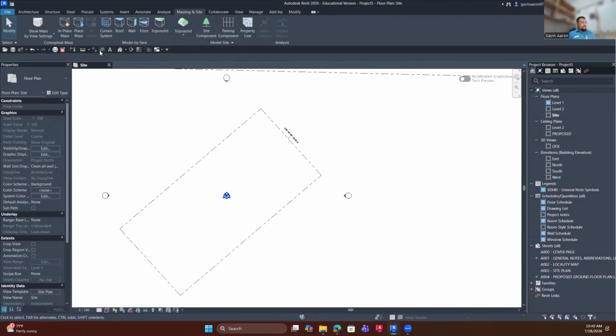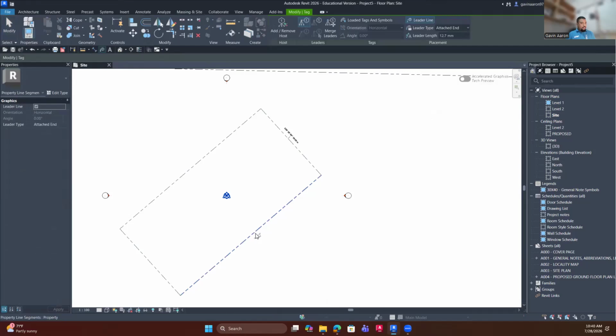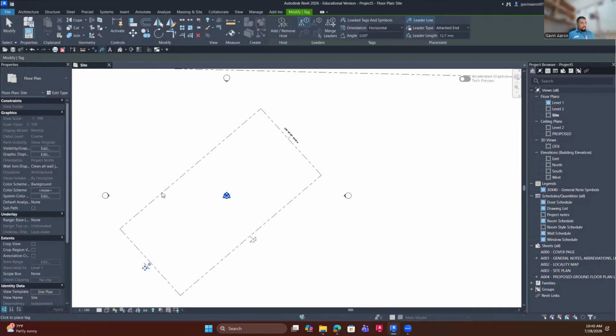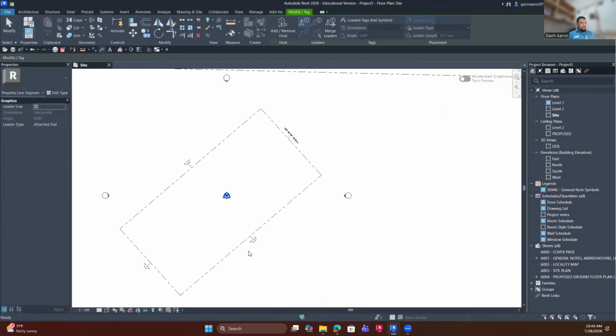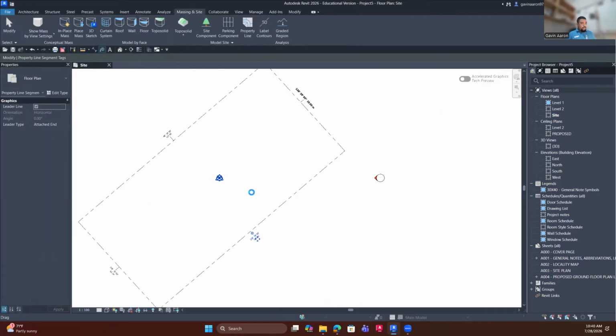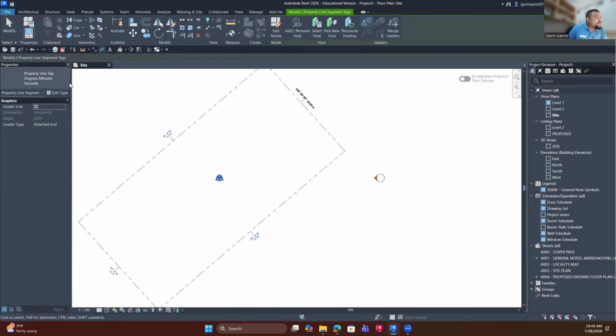So back again: 1, 2, 3. Select all. You change the property line tag. I'm going to use the other one, this one.